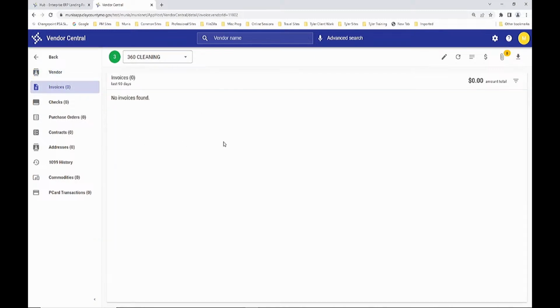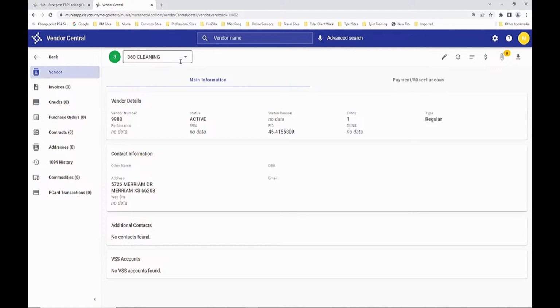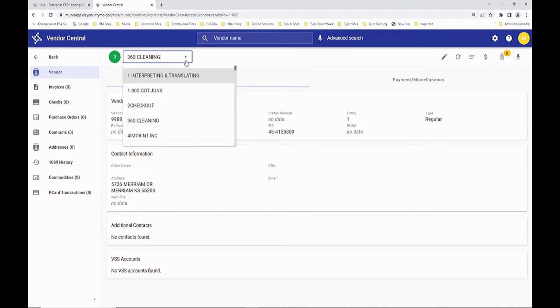So does anyone have any questions about vendors? I know we don't have access, so we don't really know too much, but the vendor number, I want to make a note of this. If I haven't told you guys, I've been trying to say it every session. The vendor numbers that we have in the test system right now are going to change. So don't write down the vendor number that you're trying to pull up for all your requisitions. This is a test import to see if it would work.